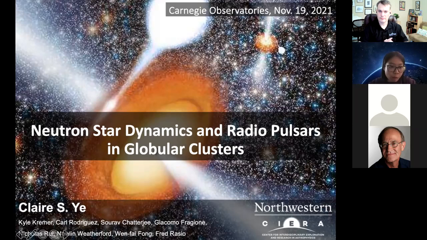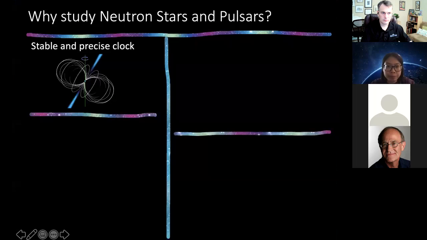But today I'm going to talk about neutron stars and radio pulsars in globular clusters. So for my graduate study, I've been working on the formation and evolution of neutron stars in globular clusters. As we know, neutron stars and especially pulsars have been studied for a long time. They can provide insights into a wide range of physics, such as nuclear physics, binary evolution, and cluster dynamics. But although the research field of neutron stars is quite old, we still haven't fully understood how they were born and evolved.